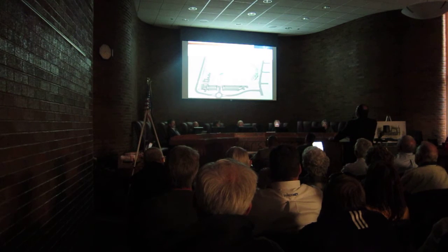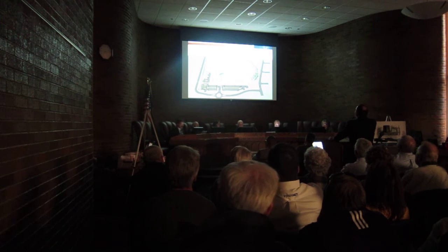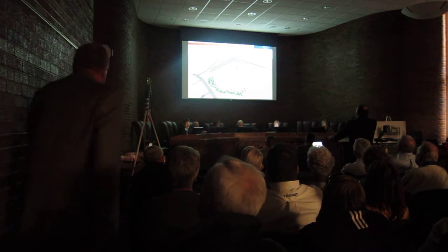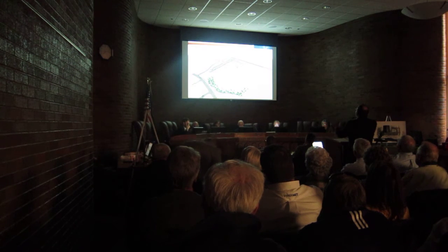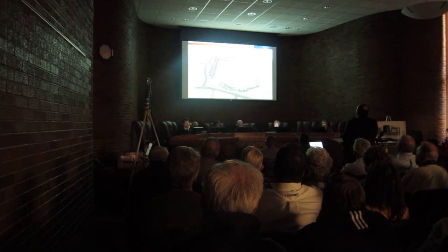Next slide, Jason. We've got several views of this to get perspective. Here we are down towards 800 North at the bottom of the roundabout looking up. Next one, Jason. As you can see, the parking lot is oriented to try to get the traffic closest to the main arterial, 800 North, so we get the traffic in and out of the site. And I'll go into that in more detail as we talk about the traffic study.